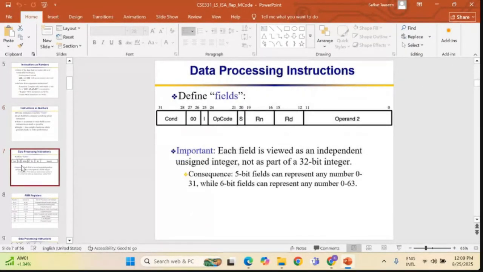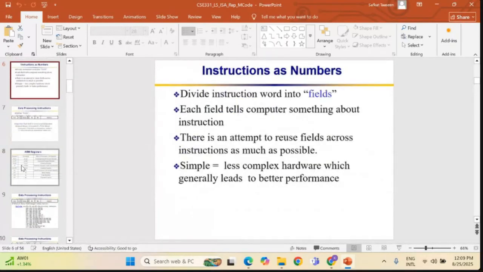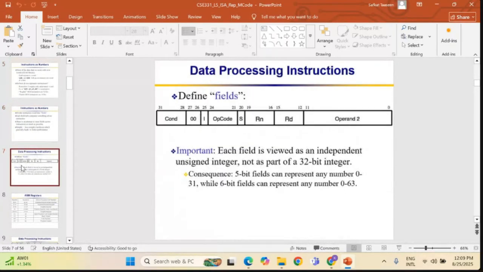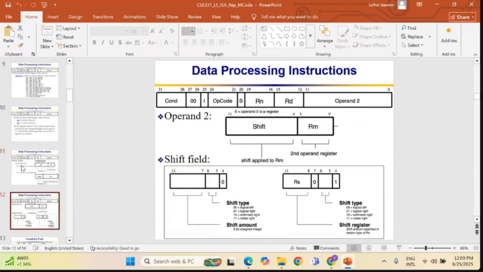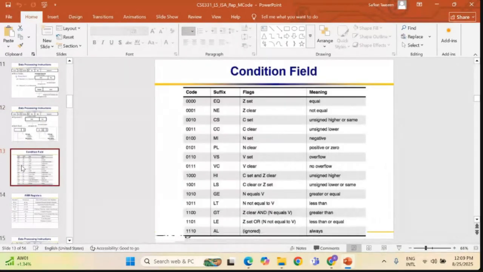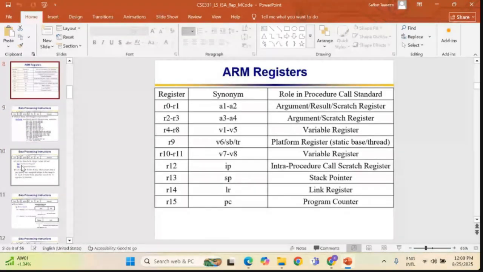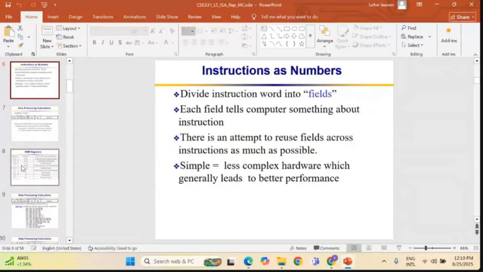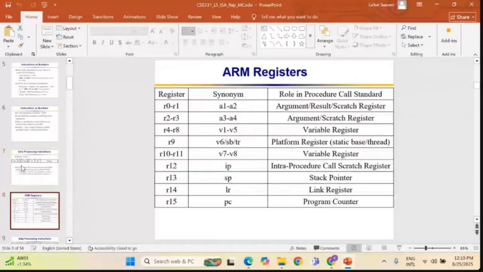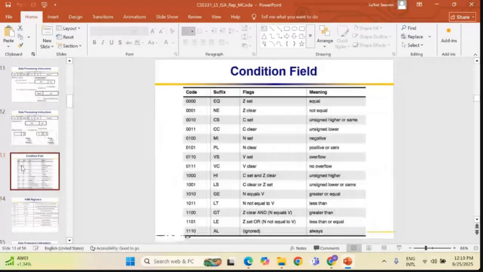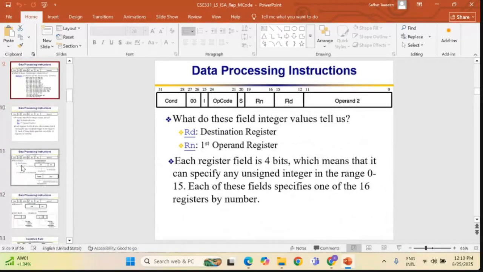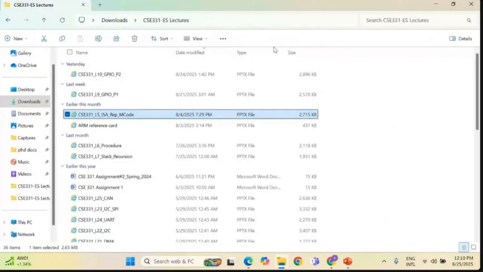Okay, so all of this we saw, the conversion from instruction to machine code. All of that will be there. So you could expect some questions from here, and you'd be given the necessary data. So you'll be basically given the ARM reference card.